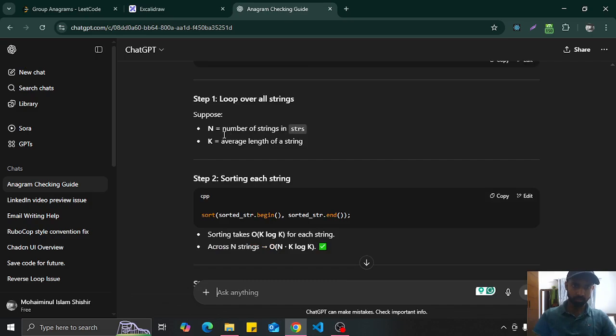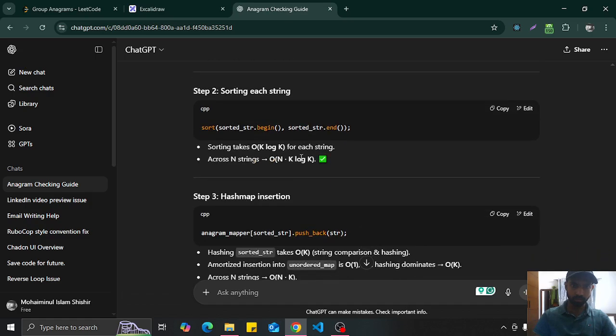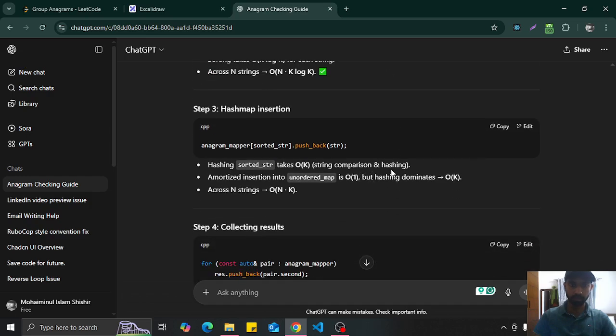They're saying n is the number of strings, k is the average length of strings. Sorting takes O of n k log k for each string.